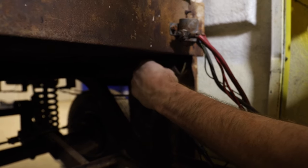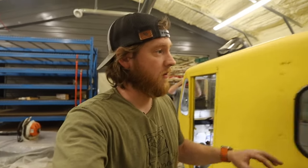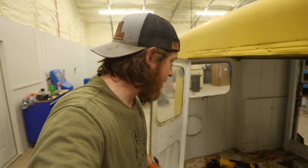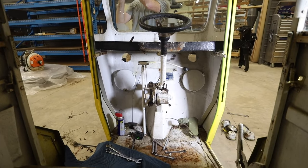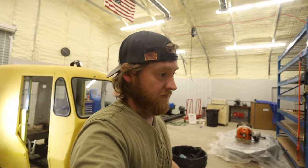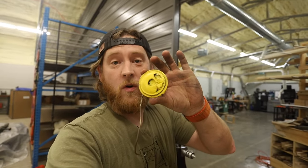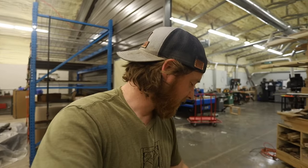Ingenuity right there — just using whatever they had! We've got all of the electrical out and all the lamps out. Landon's got all of the electrical out of the cart and started taking the dashboard apart. He's working on getting rid of the windshield wiper. One cool thing — we're going to try the horn that came off the front of this cart. We're going to wire it up with a Milwaukee M12 battery.